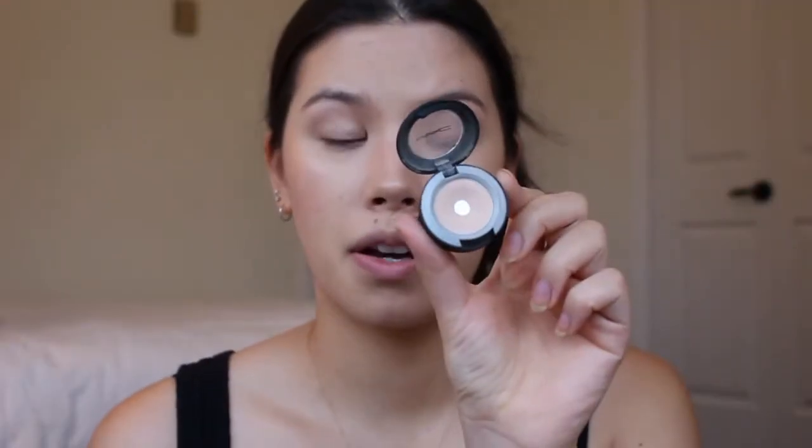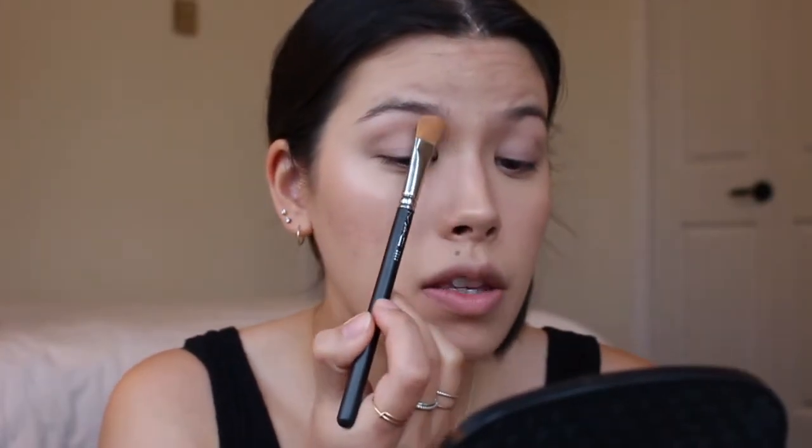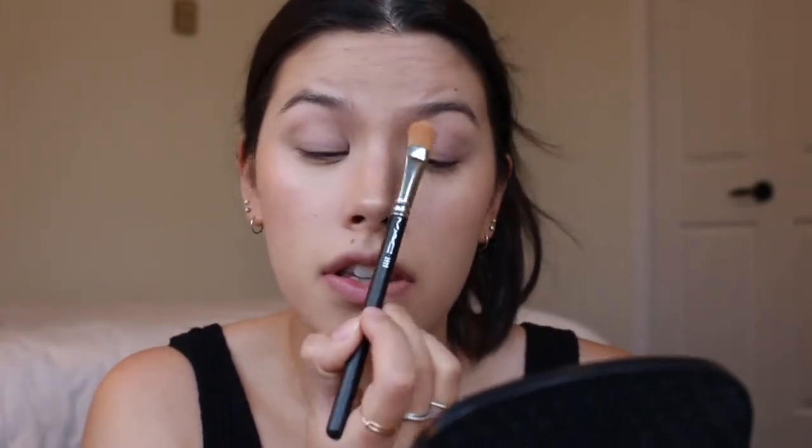And then I always go in with my Powder Kiss Best of Me eyeshadow. This is always my base. You can tell I really love it. And I especially focus it here because this is where the crease of my eye is, where I crease, and where my mascara transfers. I am gonna take bronzer and just use that in the crease of my eye.